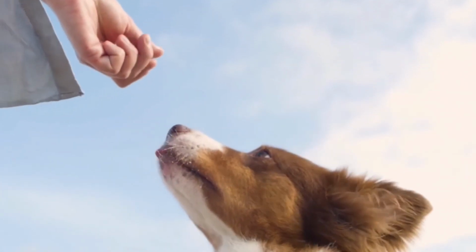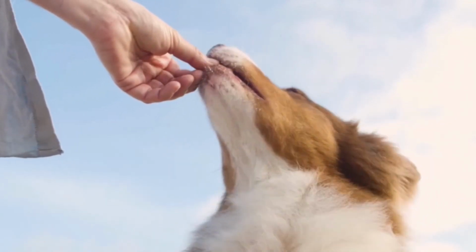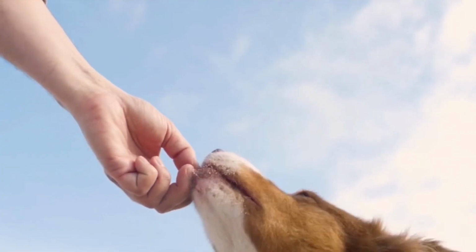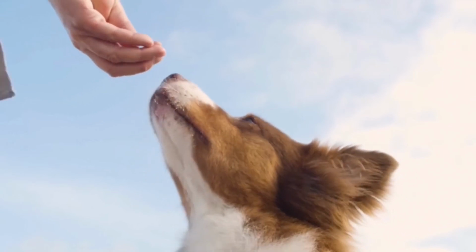Feed your dog at a specific time, preferably in the evening. Always use clean dishes and provide clean water. Do not leave food that your dog does not eat after a reasonable amount of time. One way to determine the right amount for your dog is to put plenty of it in front of him and wait until he finishes eating, and so determine the amount of food for subsequent meals.